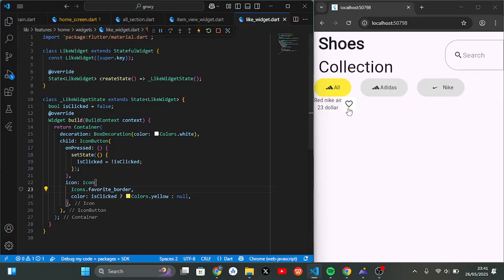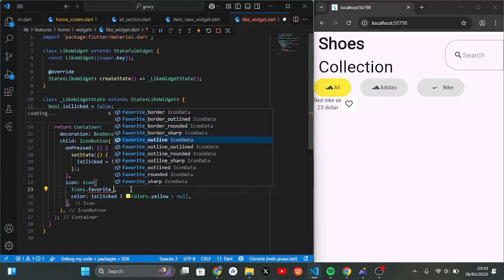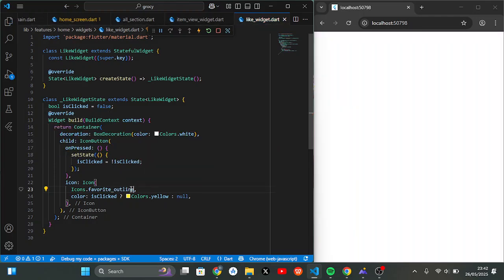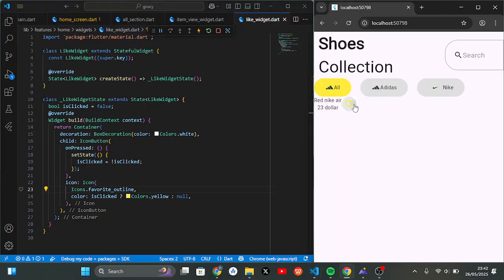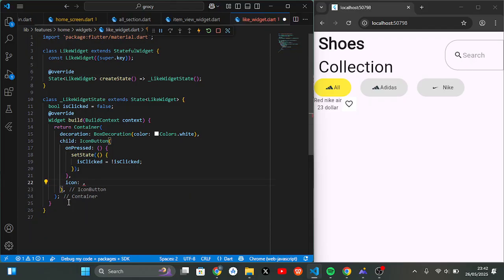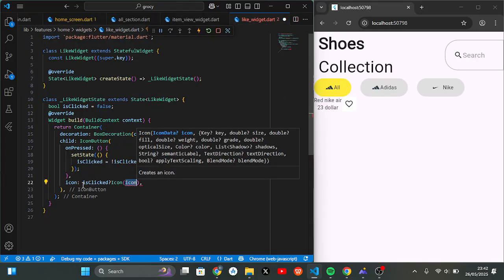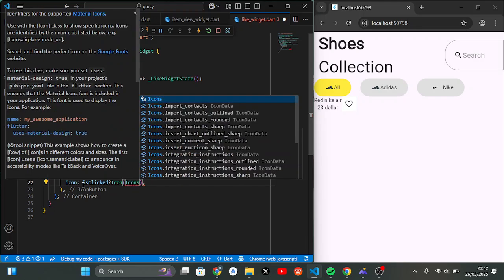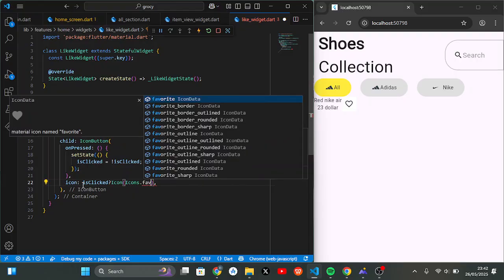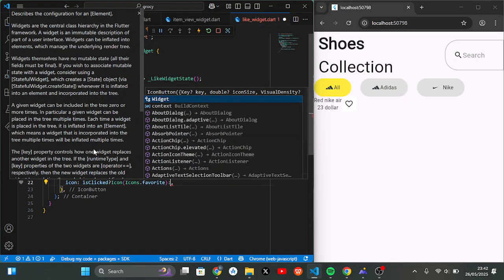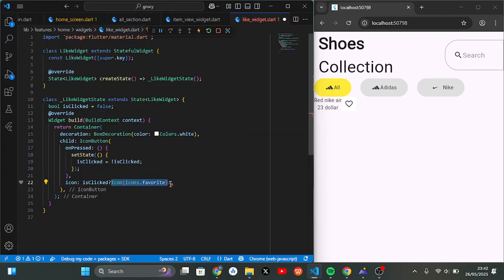Let's check. Does this give us what we want? Still not it. Which one is it? Looking for the one that gives us a particular effect. Okay, I know exactly what we're doing. We're looking at it completely wrong. Let's cut this. Is selected. If selected, give us an icon. Icon starts favorite. Give us the icon favorites.